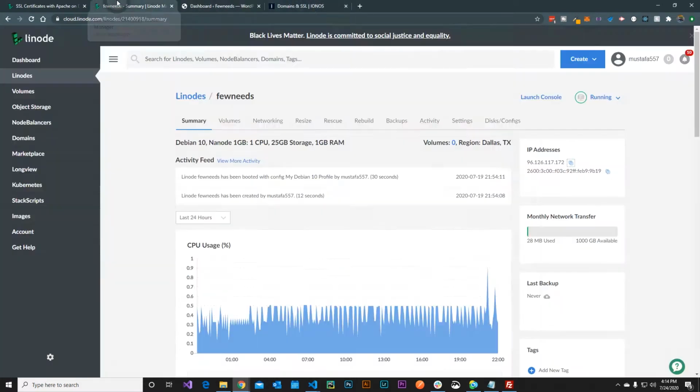So basically what happens is you get two IP addresses. The top one is the IPv4, the second one is IPv6. Basically this is your server right now. You need to configure the DNS for your domain to point to those two IP addresses. So that's what we're gonna do. I already did all these things, but I'm just gonna walk you through it.